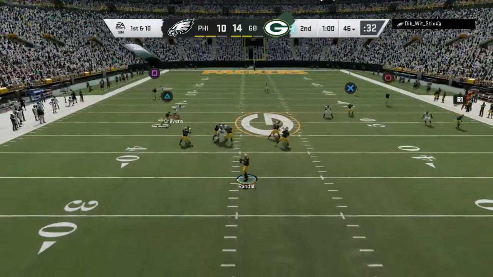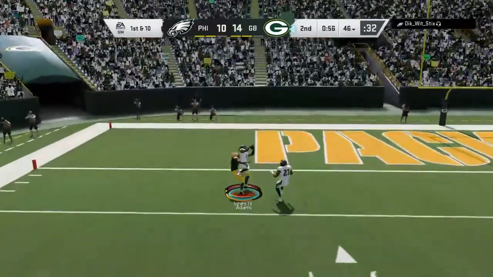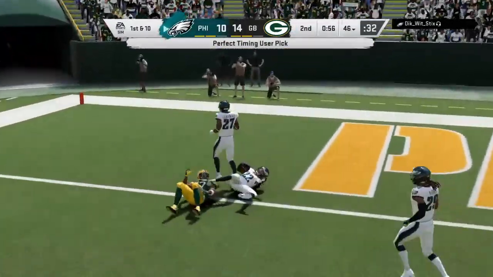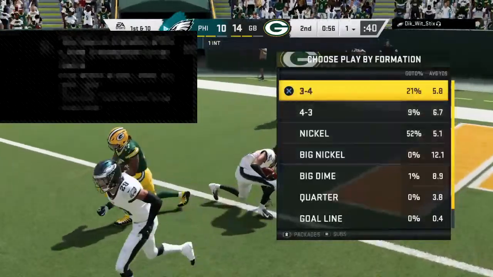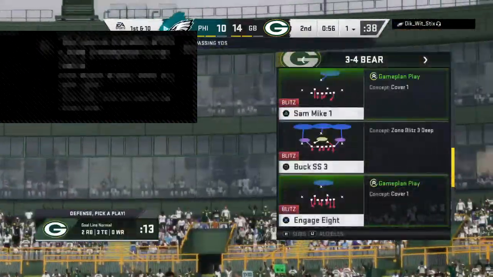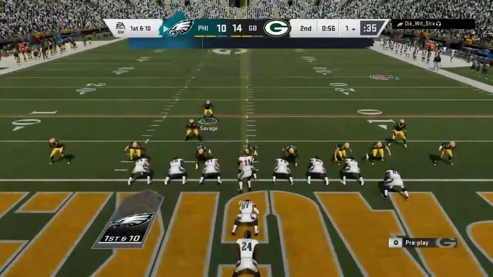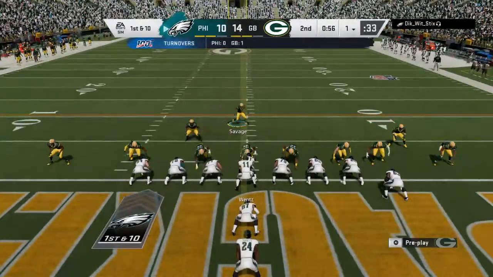From the gun, Randall. He's going to loft one deep left side here. Into a double team, and it's intercepted. Picked off by Sidney Jones. And a big turnover there as his guys will get the football back. The Eagles offense set to begin their next drive. Inside of a minute left in the half.